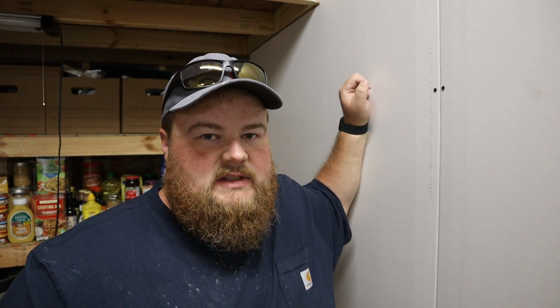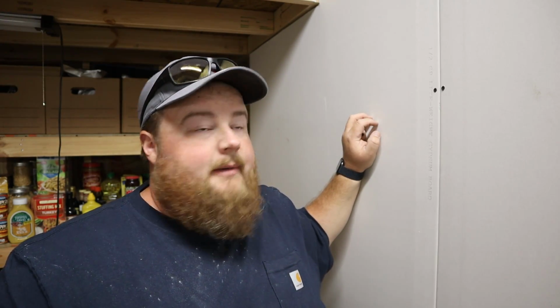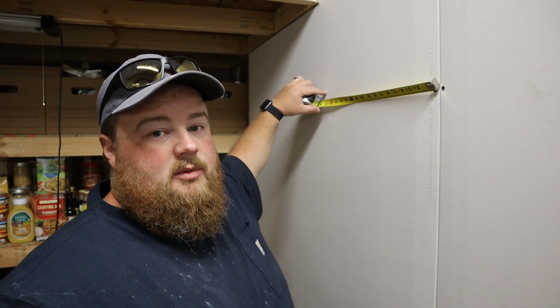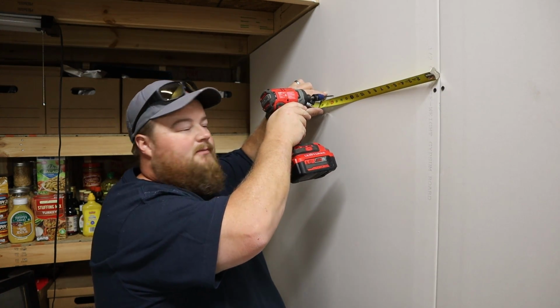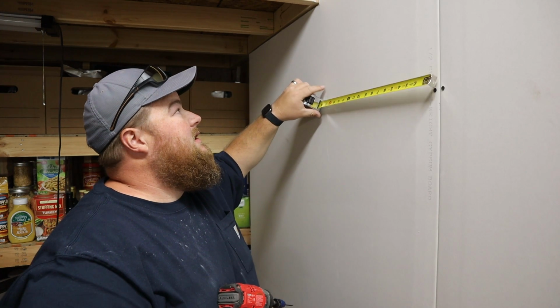Here's a trick I've used a few times, but I don't think I've explained yet. In this case, I forgot or didn't mark my studs, but they should be 16 inches on center, as long as I don't interfere with the window. I hope I don't do that. But an easy way to get around this, if you know your stud spacing, just hold your tape measure up at a joint where you know a stud is, go over 16 inches and put a screw. I seriously think that's where the window is.